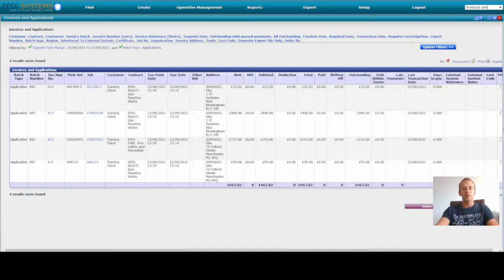As you can see on my screen at the moment, we've got 4 jobs here and 4 application references. These are 4 applications, all for this same demonstration client, all with different job references and different values. So the total value of all these jobs added together, the net value, is here, and the idea is that we've produced these applications and we've either sent them off in bulk or we've sent them to our clients as we've completed the jobs.